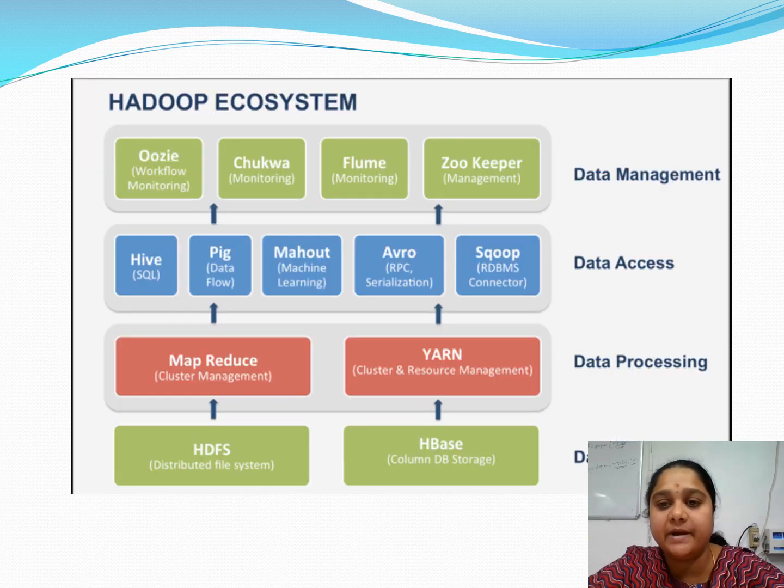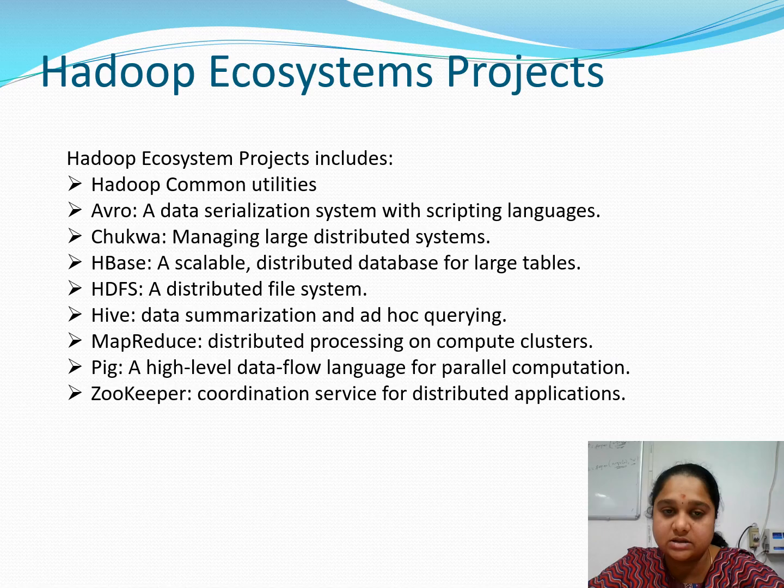And this is the Hadoop ecosystem. In this Hadoop ecosystem, we will have Flume and Zookeeper, which are used for data management, Hive for data access, MapReduce for data processing, and HDFS and HBase, which we use for data storage. HDFS is nothing but the Hadoop Distributed File System, where we distribute our files across the systems. These are the Hadoop ecosystem components that we already discussed in the previous diagram.